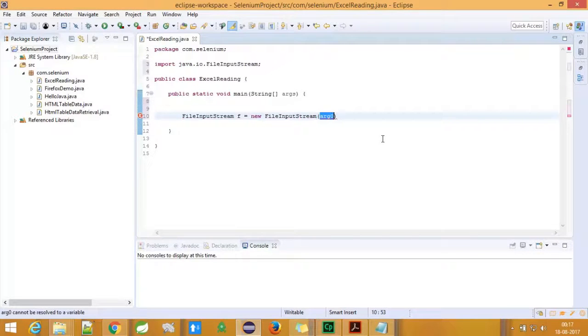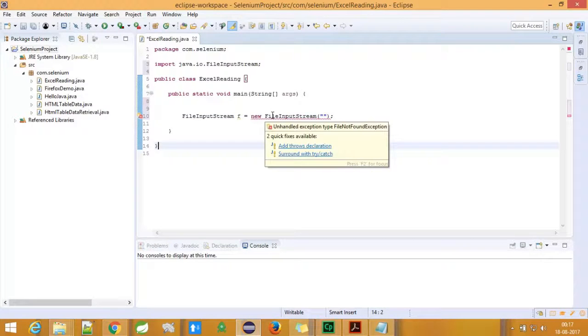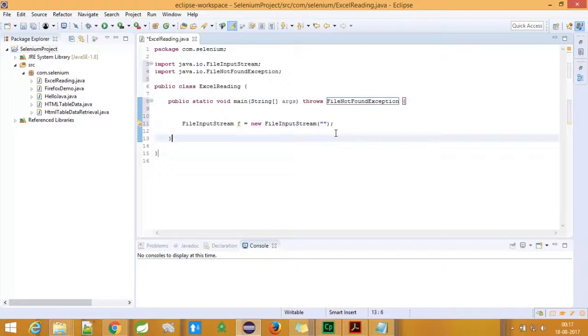Okay, so I am creating a constructor, so I am passing a string value here. This FileInputStream is actually present in Java, java.io. So I don't want to handle the exception thrown by this class. So here I am giving the Excel file location where we actually saved on desktop. It is taking in the form of string, and it will read the data in the form of bytes.